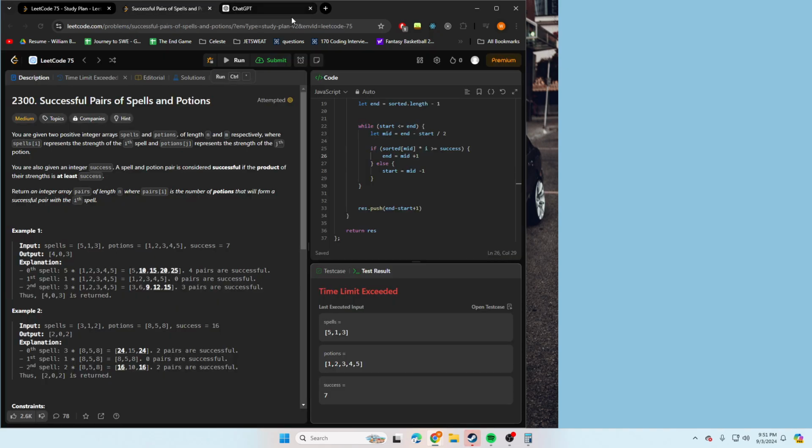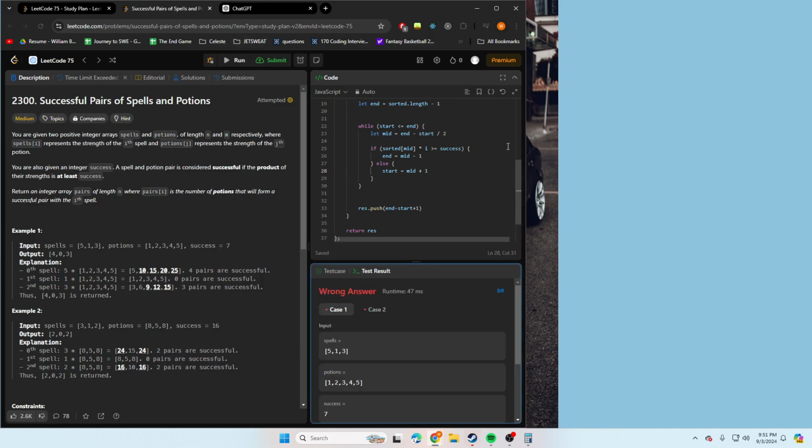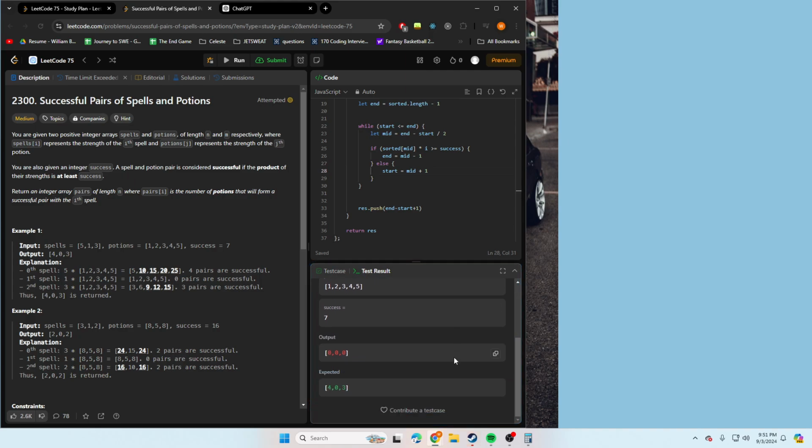And mid minus 1, and mid minus 1, start mid plus 1. Wrong answer.